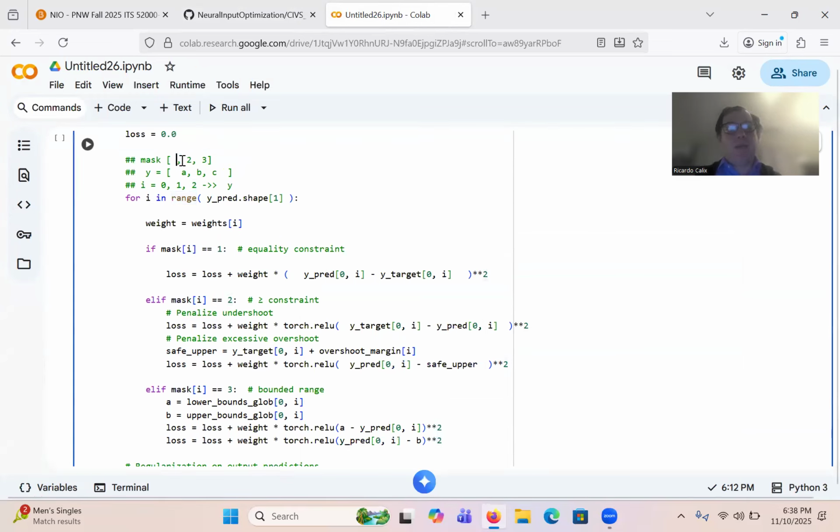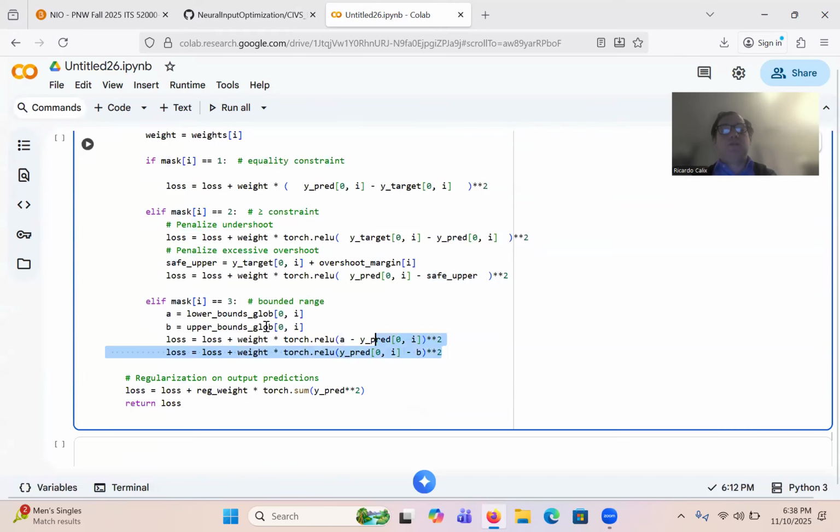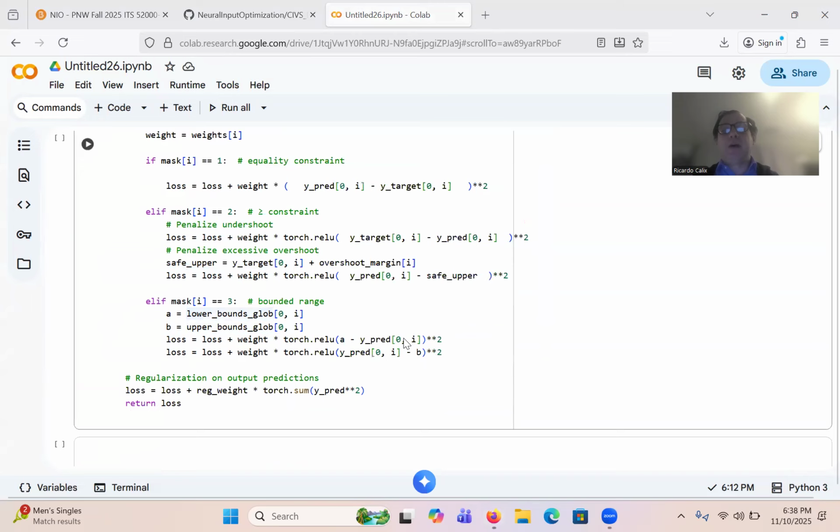Because remember, 3 can be this one, right? So 3 could be that one. And for that variable and the output, A, you want to use this if statement. So this one is literally almost this one. Just notice that now we're going to use the pre-calculated lower bounds and upper bounds that we had identified before. Okay? So we're just going to use those, which we calculated in the previous lecture.